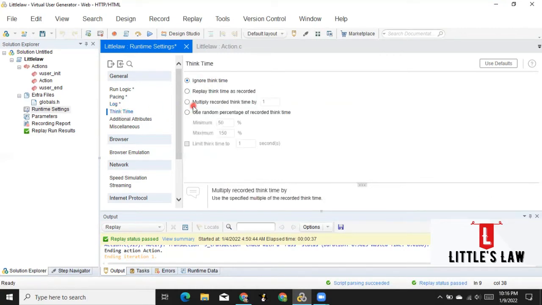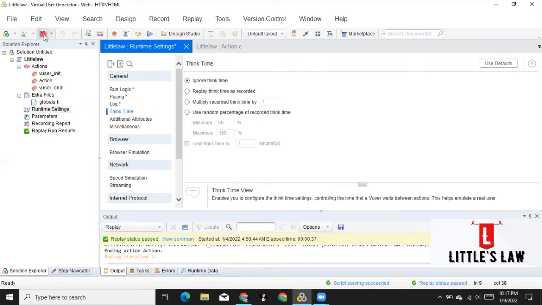And then we have this think time. You would have remembered that in our very first video of LoadRunner, we created a script and introduced think time, but none of the scripts waited for the think time. It's because this is being ignored. So before we do the test, we have to make sure that the think time is correctly configured. There are a few options that we can set up here. The ignore think time option will not take any think time value that we have given in the script.